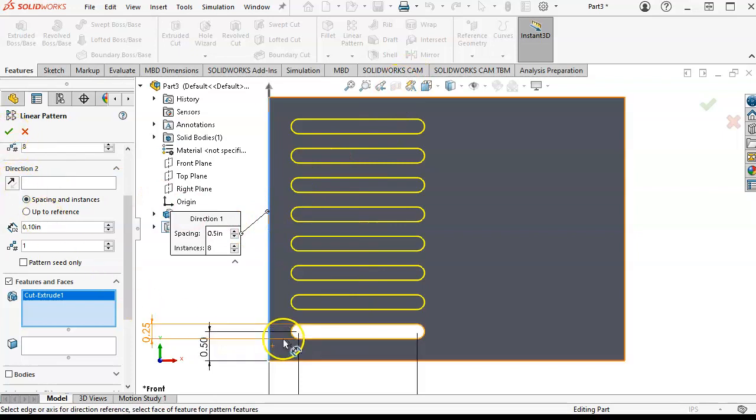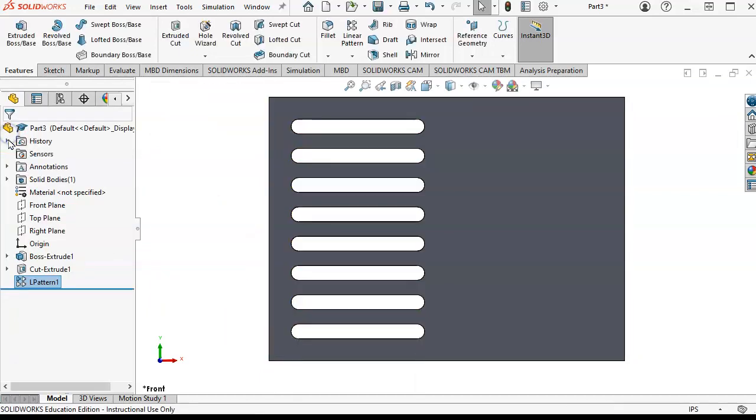Make sure that you do this not on the sketch mode, but on the feature mode. There are ways to do it on the sketch mode as well, but it's preferable to do it this way because it's faster to fully define rather than trying to do all the sketches, and it is most of the time the most efficient way to do it on the feature. So just check mark to accept that.